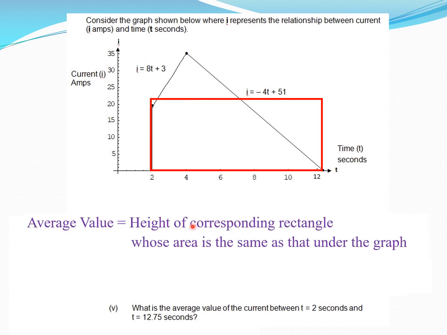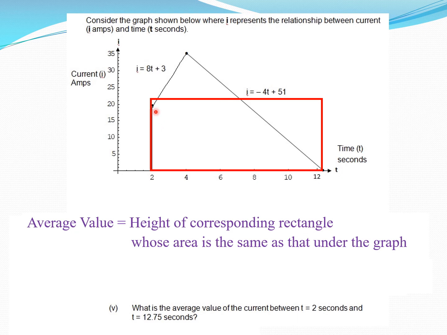So really what we want to do is get the area under the graph, and imagine that we want to get that area and reassign it to be the area under the rectangle between the value of 2 and 12.75. So you can roughly see that area gets squeezed into there, and that bit, maybe that tiny bit is there as well. So the idea is, if we can get the area under the graph and think about it then as a rectangle, and we know that length, and if we know the area, all we have to do to get the average value or the height is divide the area of the rectangle by the length.